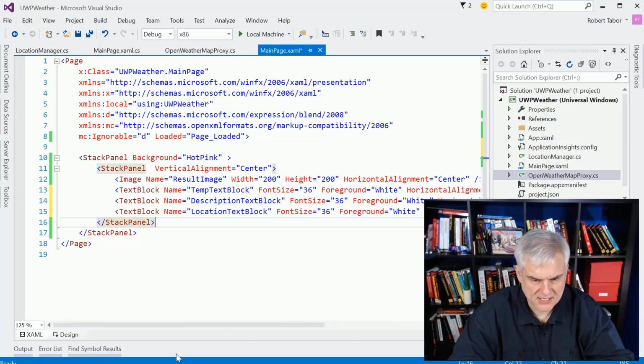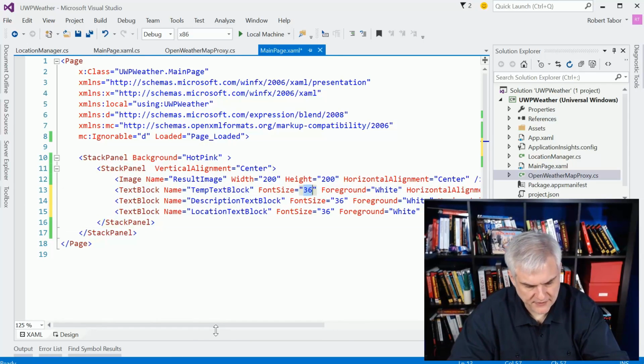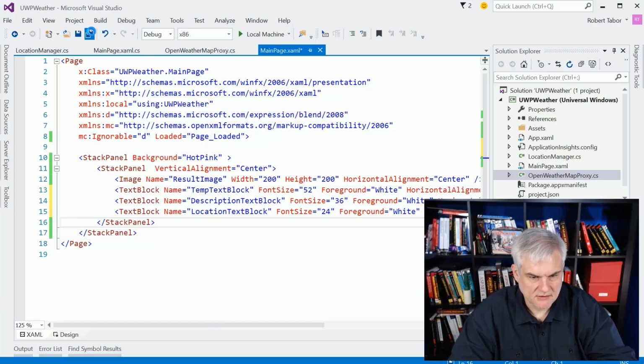I like that better. Temp will be the largest. We'll put this at like, I don't know, 52. The description, yeah, 36 is good there. And then the location, we'll make that smaller. 24. All right, and so temp, description, location.